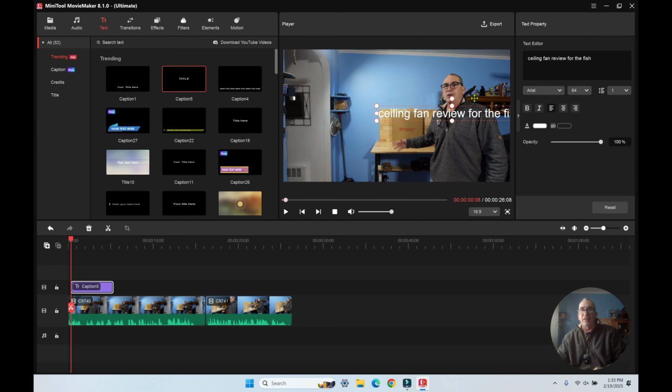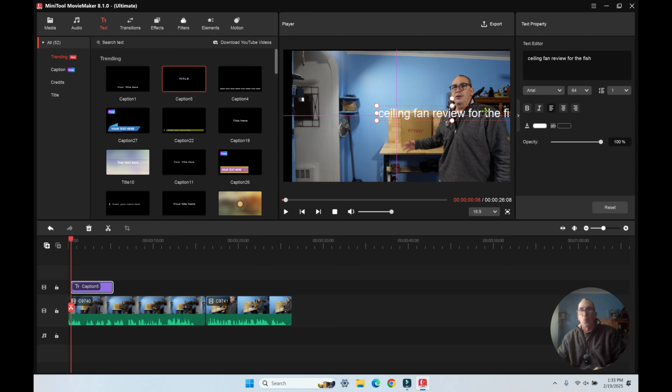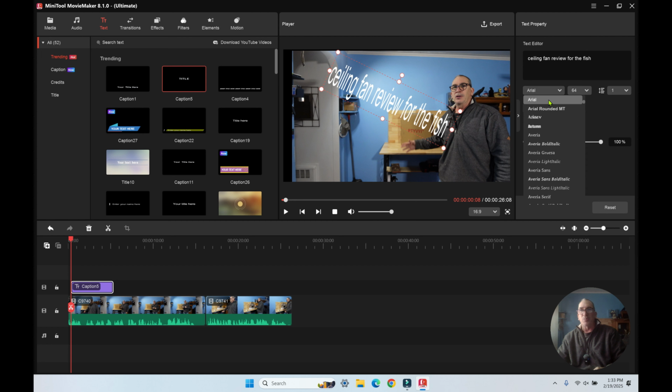When I type, I like to have the typing center and shrink down to size correctly. But I'm able to take my text and do anything. I'm able to shrink it, expand it, so forth. And I could do that all over here as well. Double click on it. I could rotate it. I could change my font.